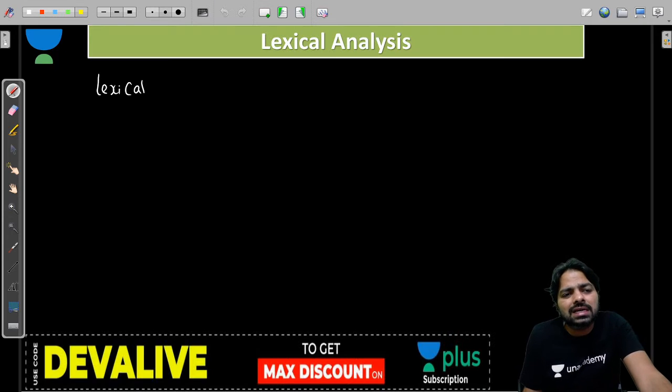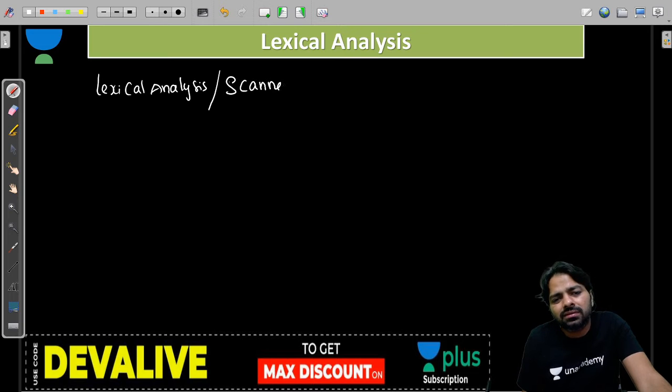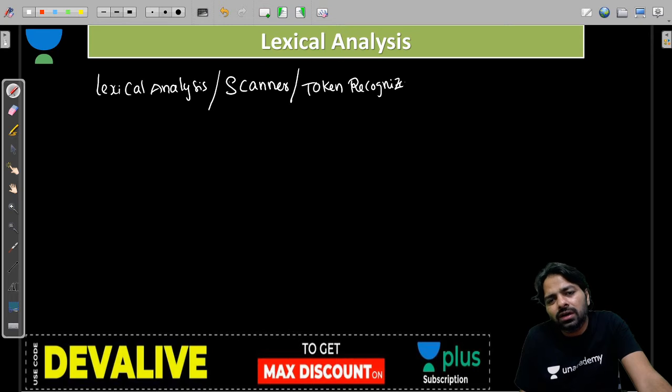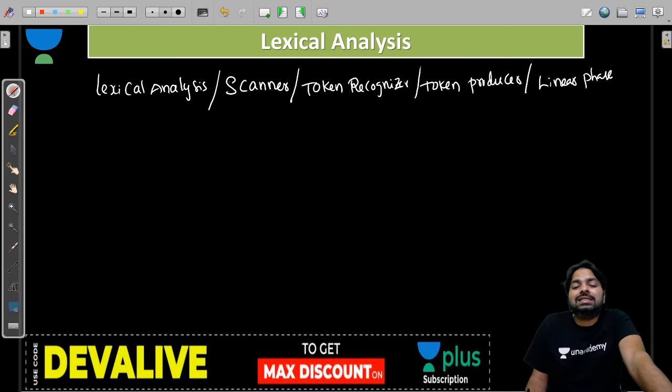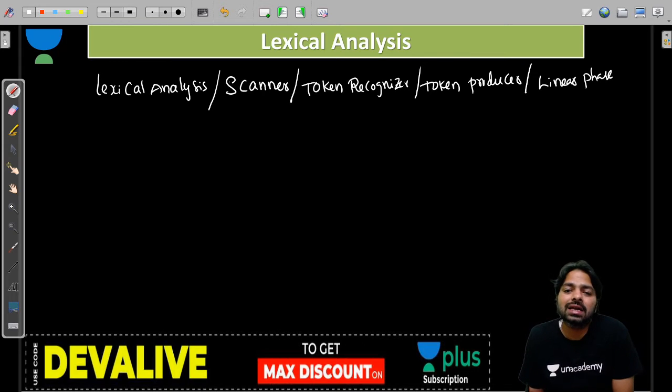Lexical analysis, and you can also call it a scanner. You can also call it a token recognizer, or a token producer because it's going to produce tokens. You can also call it a linear phase, and so many names like lexical analyzer, lexical phase.